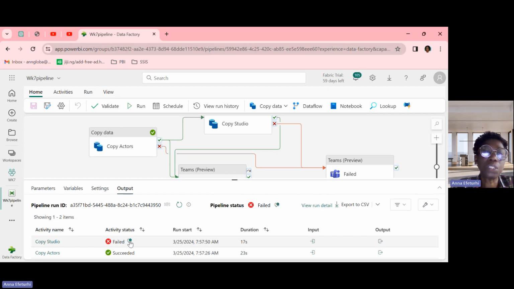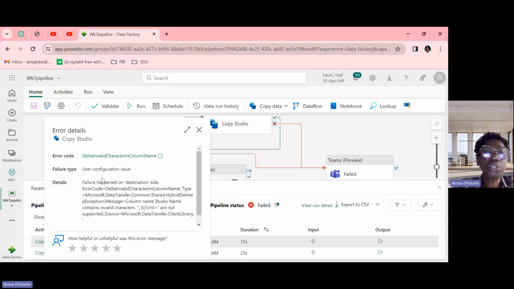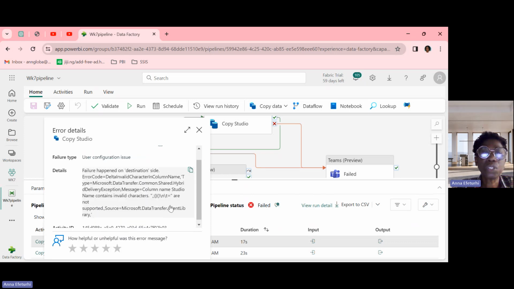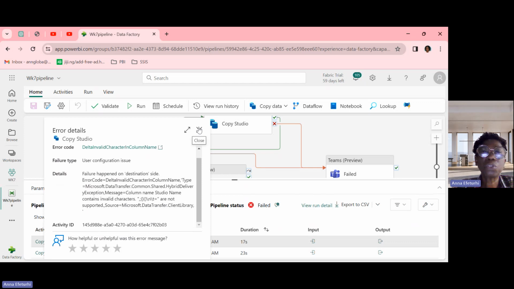You click on it and then you read through to find out why it failed, so you can effect the correction. The message says the studio name contains invalid characters that are not supported by Microsoft Data Transfer. Okay, so that's fine.